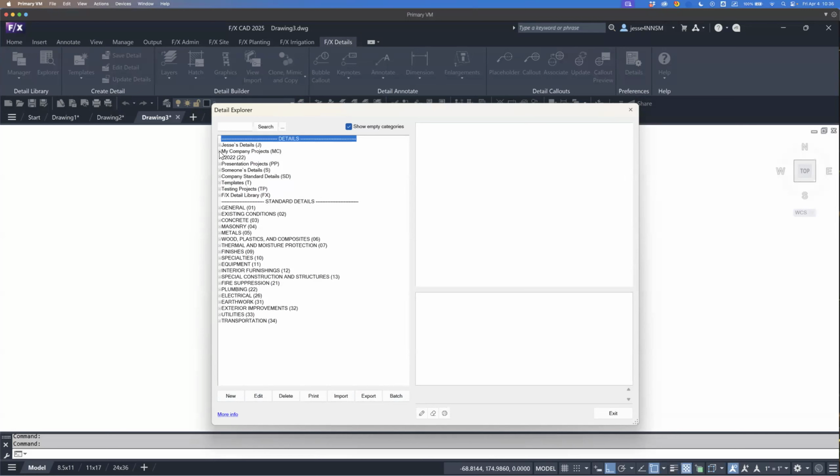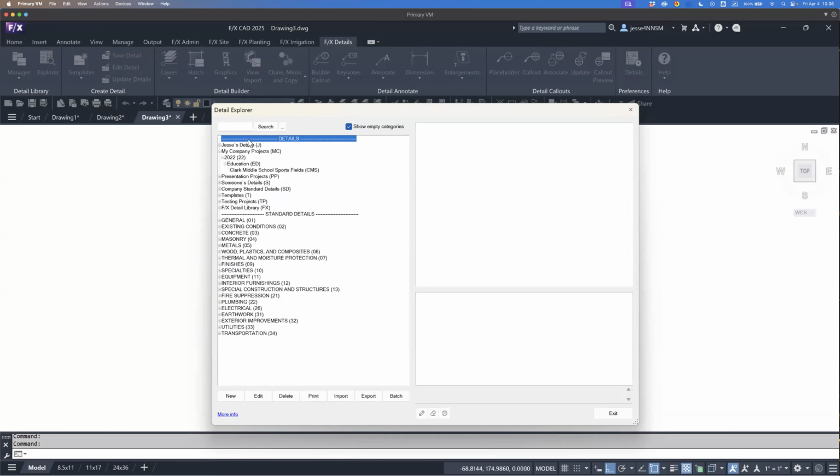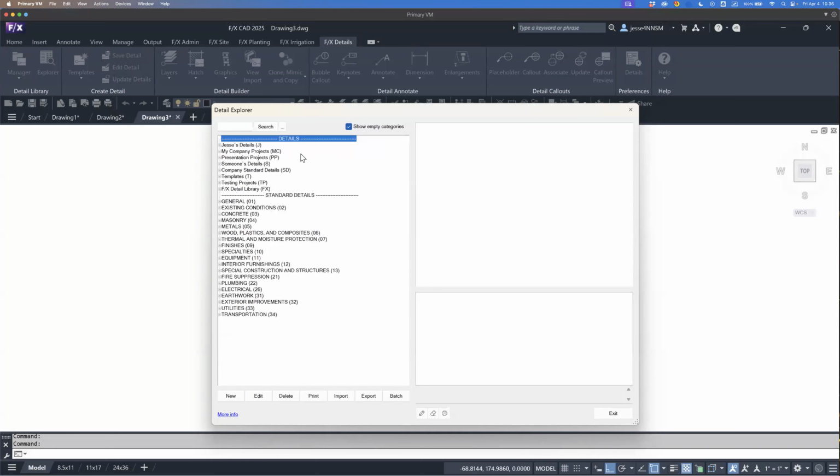And we can see here, as I was moving that project in there, because I have show empty categories checked, we can see that the detail folders were being created and logged by our system. Now, if you were to go to the File Explorer to the LandFX details folders, you would not see any of these folders populate until you actually added a detail into this project or into any of these other folders. But with this details highlighted, I'm going to select New.